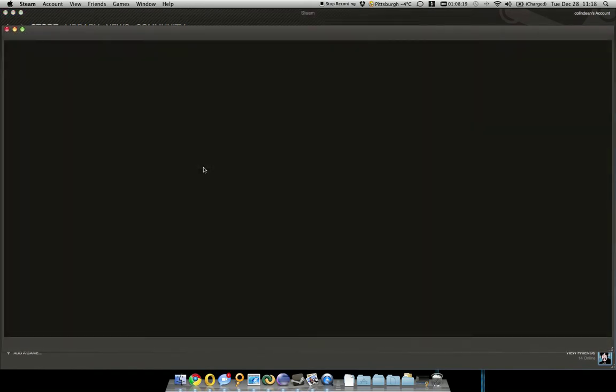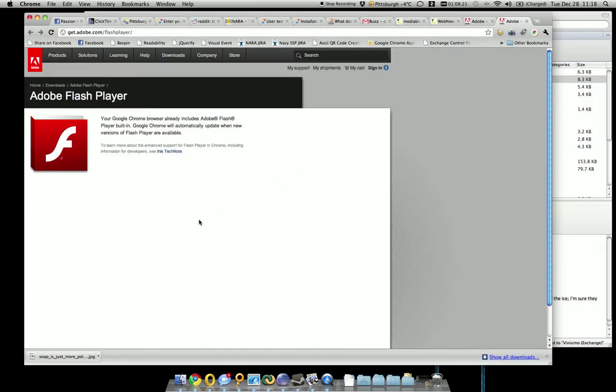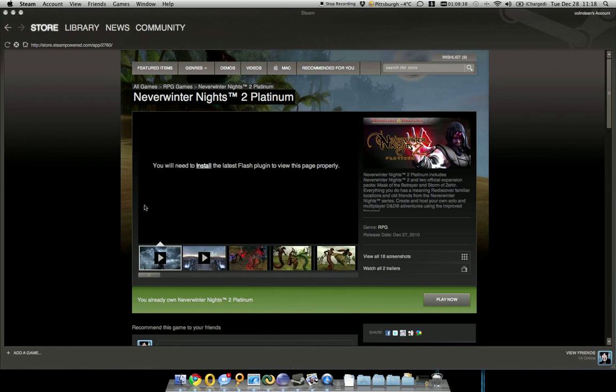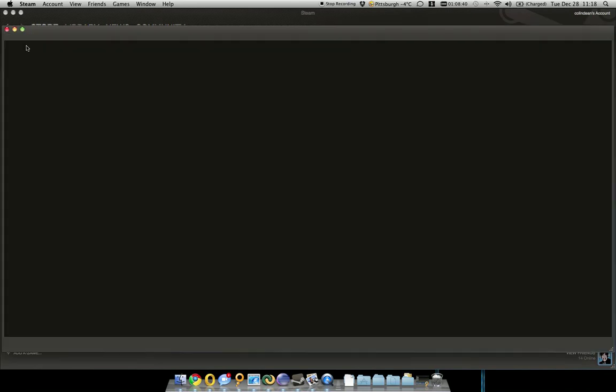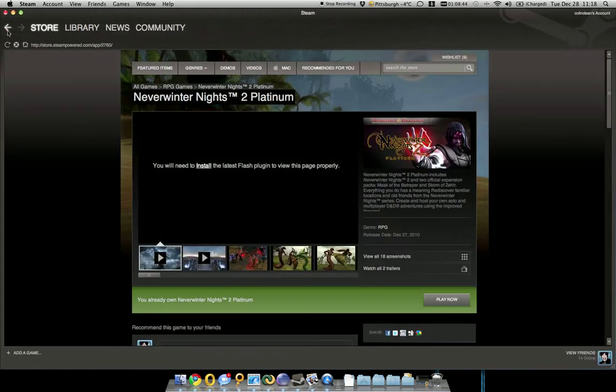at least having a better installation process other than opening my preferred browser, which is Chrome, and having Adobe tell me, oh hey, you can only get this. I don't really want to have to dig for it because I'm lazy, so I generally just go without videos in things like that. It'd be really cool if it just kind of worked. Also, it pops up this window like it's going to do something, but it doesn't really do anything.